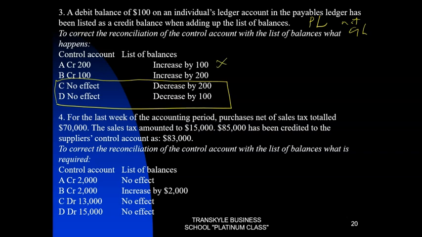These ones are out. In an exam situation, you just have to be guided by the principle. Obviously, C and D, that's where our answer should be. But on the list of balances, remember, we have determined that this is a purchase ledger issue, which is a list of balance issue.